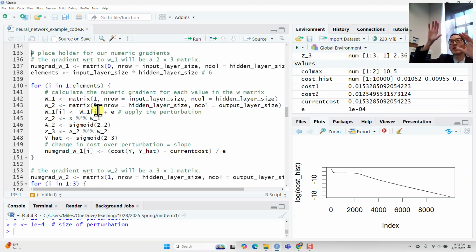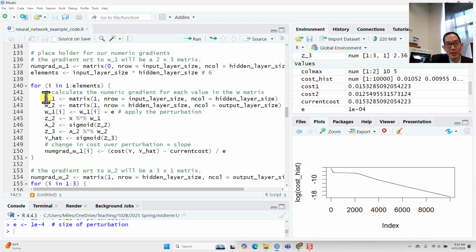So we just want to say, all right, if everything else stays the same, if elements 2, 3, 4, 5, and 6 stay the same, and I'm only going to change the element in the top left corner, I'm going to just add a tiny 0.001 to it. How does that affect my y hat? And then how does that affect my cost function? And that's basically what we're going to do here.